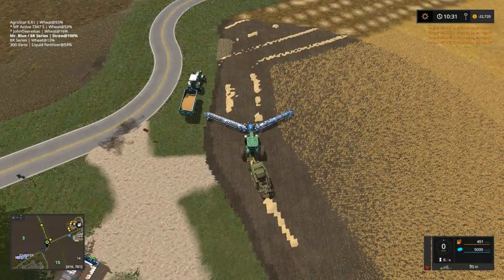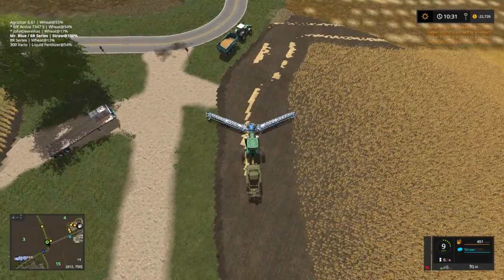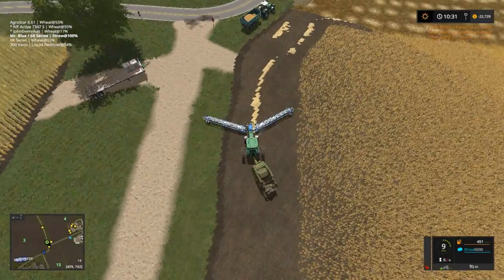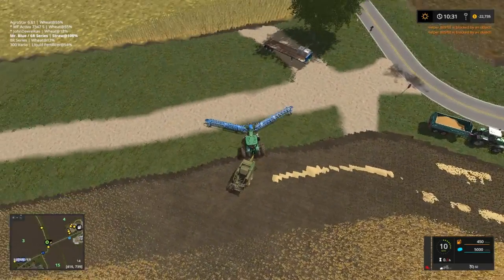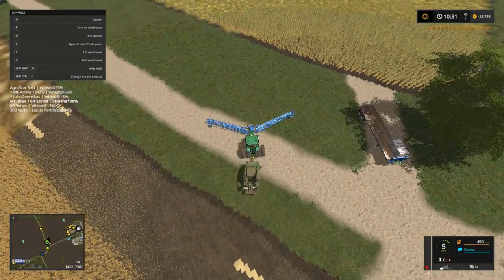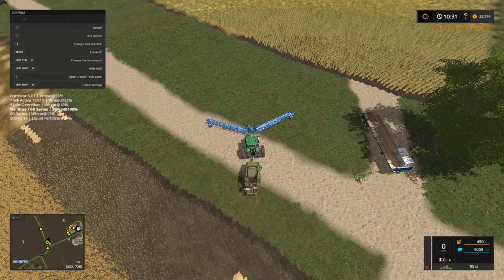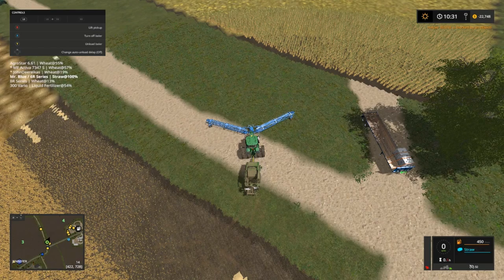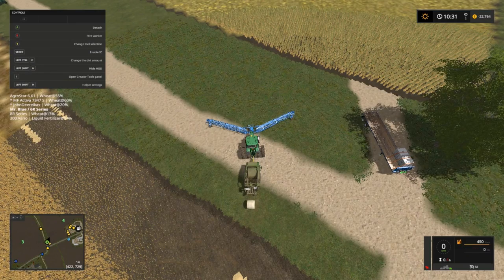Uh-oh. My bad. Alright, it's full. Why isn't it shooting out a bale? Why is it not shooting out a bale, folks? Alright, F1. Turn on windmill. No, I want to be on the baler. Why unload bale? Change auto unload delay. Okay, shooting it out now.